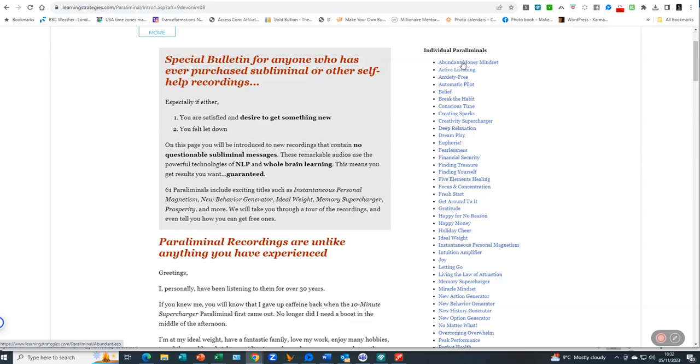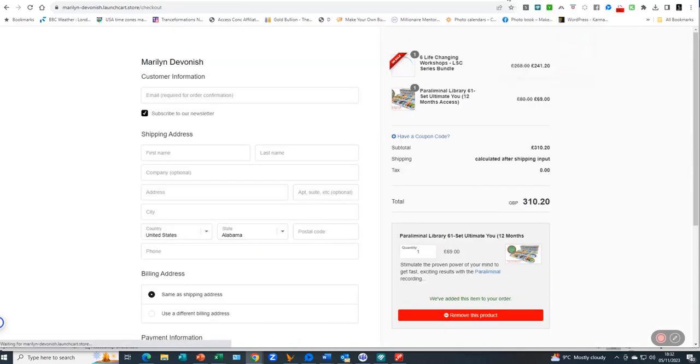But if you wanted just to purchase them as a download, I think the price varies with a few of them, but generally speaking, they're $29 each. So you can work that out if you wanted to buy all 61 of them separately. Actually, let me do that for you. Just do the math. Ooh, okay. $1,769 if you wanted to go forth and purchase some of these separately. My suggestion is just buy the Paraliminal app for a year and you get those for, what will that be? Gosh, $70, $80, something like that if you're purchasing via my site. So yes, that's how it all works.